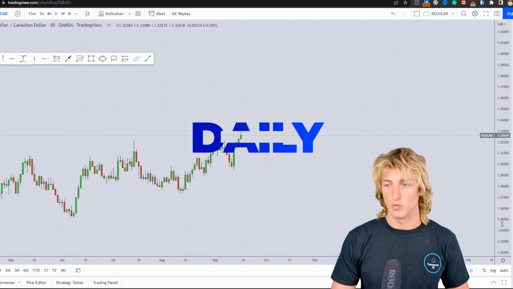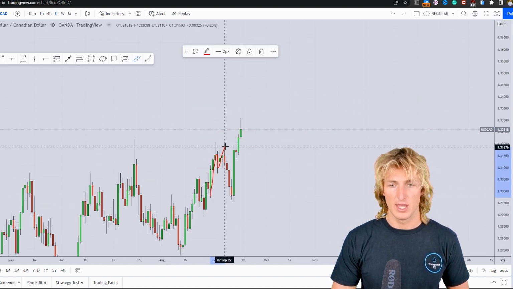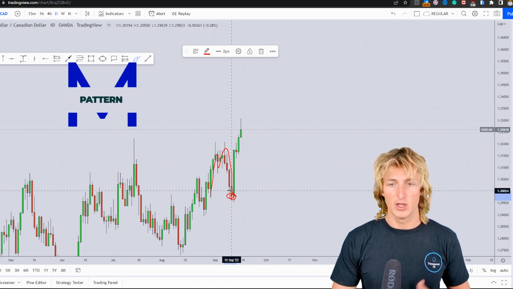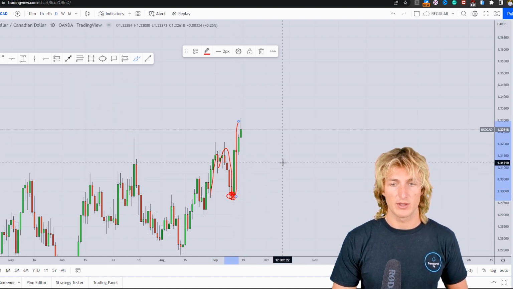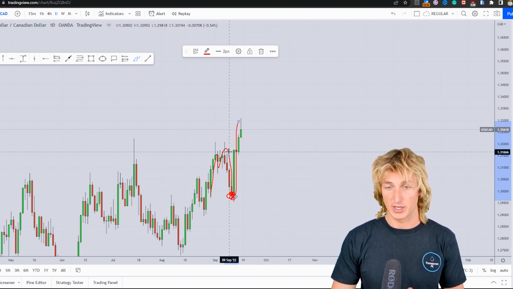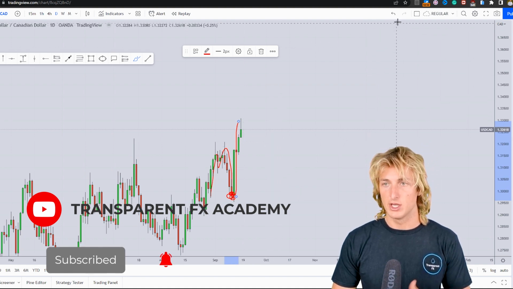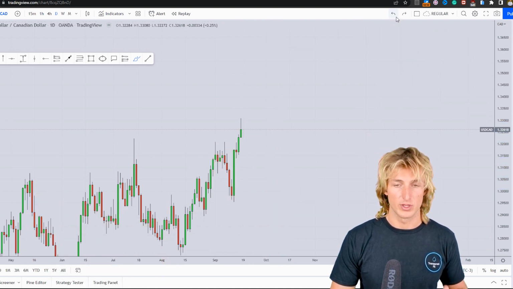Dropping down to the daily, what do we see? Now, from a daily perspective, I spoke about USDCAD a few days ago after the market printed this M pattern. When the market was around this area, I made a full breakdown explaining all the reasons for which we could expect this potential rejection to the upside. The market gave us that. And by the way, I will link in the description this previous analysis so you can go and check it out for more free education.